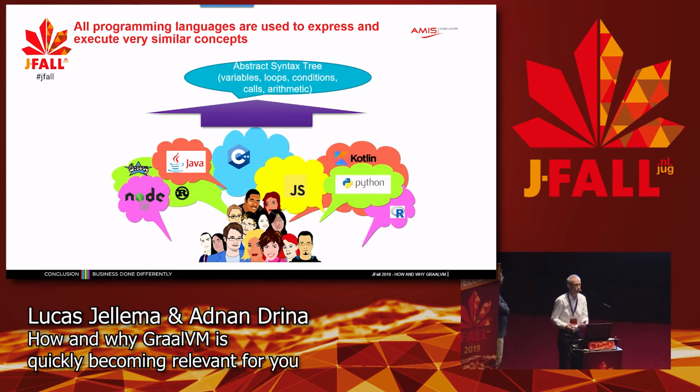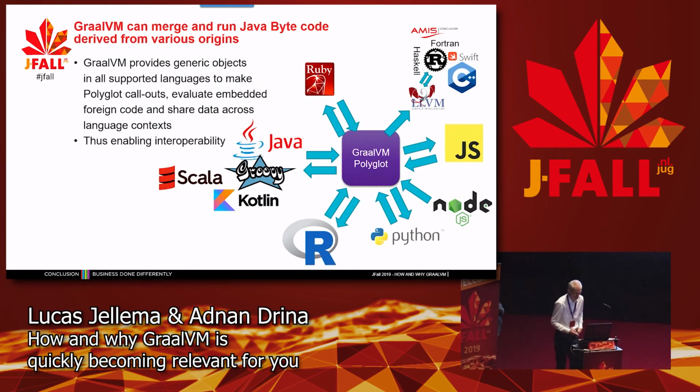And these similar concepts from programming, like variables and loops and conditions and basic arithmetic, if we take these concepts from all of our languages, we can turn it into this abstract syntax tree, which in the end, of course, is turned into bit manipulation for any language. But even this abstract syntax tree can be defined in the same way across languages. And if we then find a way to take this abstract syntax tree, turn it into something we can run, we're in business. We are in polyglot interoperability business. And we don't have to do that. That's what the GraalVM team does for us.